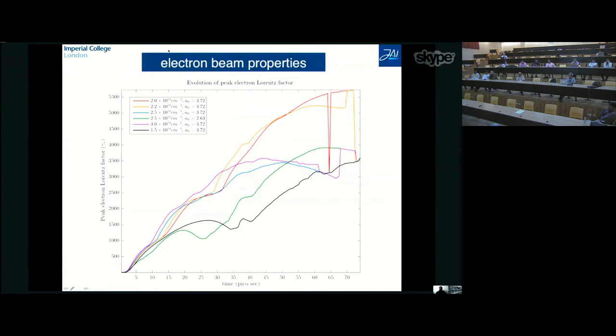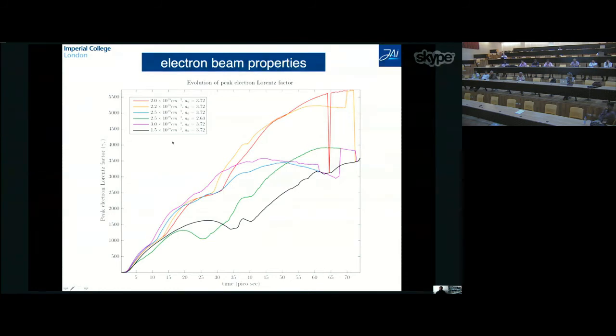One feature which is very clear from this plot is that by scanning over densities, we see that there is an optimum density where you get the highest energy electron beams. In this case, that corresponds to something like 2.0 and 2.2. So this is a rough match to the experimental signature that we have. The orange curve is 2.2, the red curve is 2.0, and in both these cases, we get beam energies in excess of 2.5 GeV over a distance of 66 picoseconds, which would correspond to 20 millimeters or 2 centimeters. So this is again matching what we see in our experiments. We get beams of 2.2, 2.3 GeV over 20 millimeters.